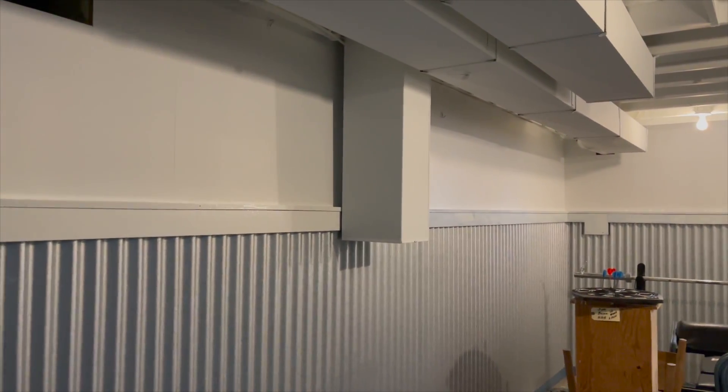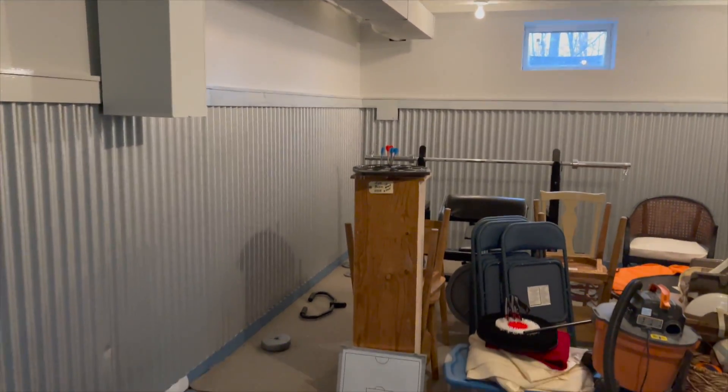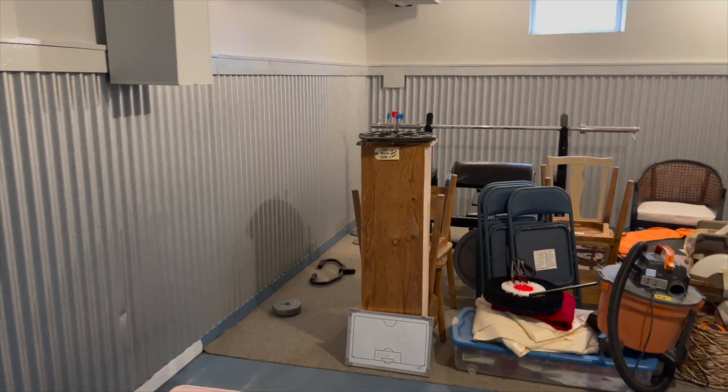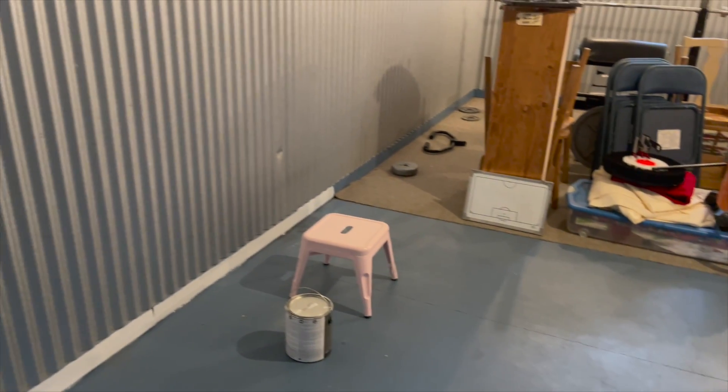Day two is in the books. I got the paint done on the trim on the top on one half of the room, and then some of the paint on the bottom, and the other half of the room is just going to wait until I can clear it out. It's a much bigger project than I anticipated. The trim looks so much better white - it makes me like the corrugated metal a little bit better. You can see the difference between two coats and one covering up that blue, and this trim will get done once I can move this stuff and put it back on our freshly painted flooring.